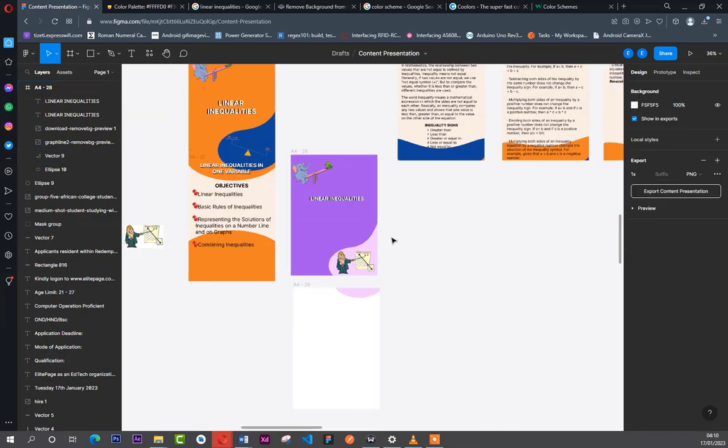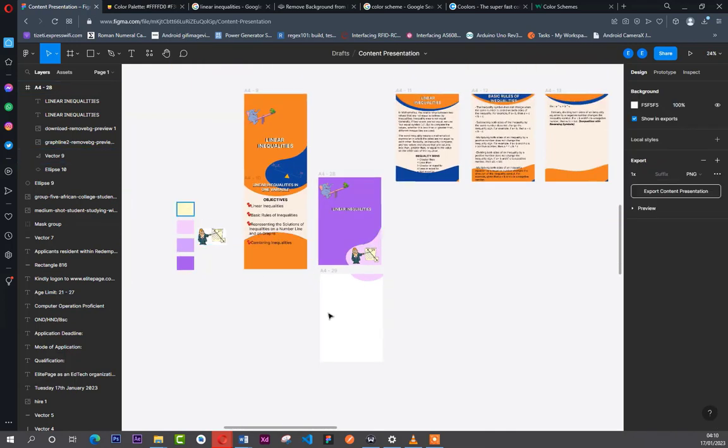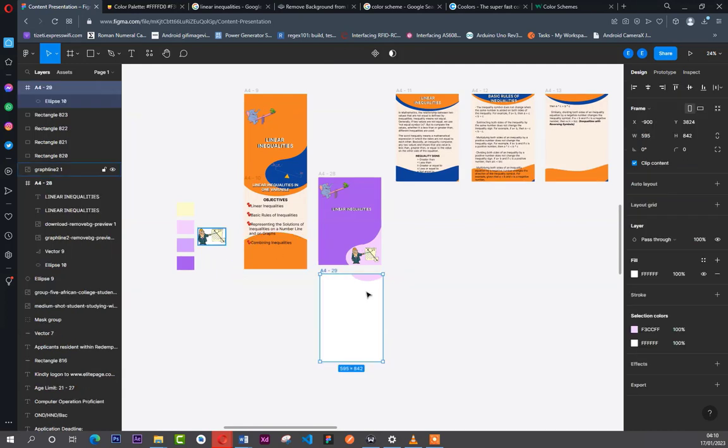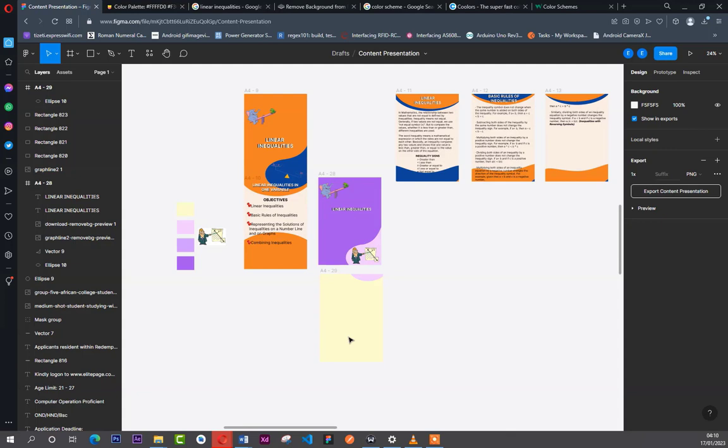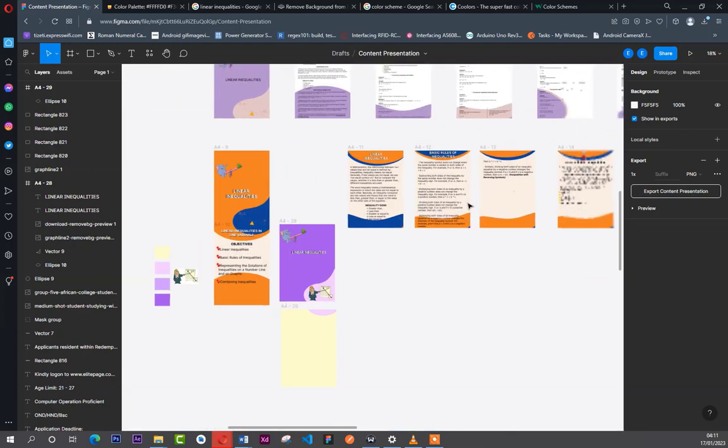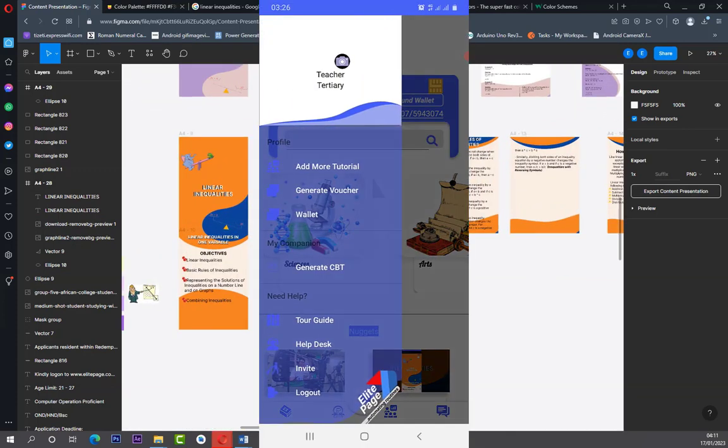So let me imagine that I want to now follow this convention of using this color here. What I just need to do is click on this particular A429, then select this particular field here, then I click on this, so it fills this particular entity here. Then I come to this side, because this content here determines the next one, in order to ensure that you have a sort of alignment at different points in time. So on and on like that till you achieve your anticipated goal and objective.